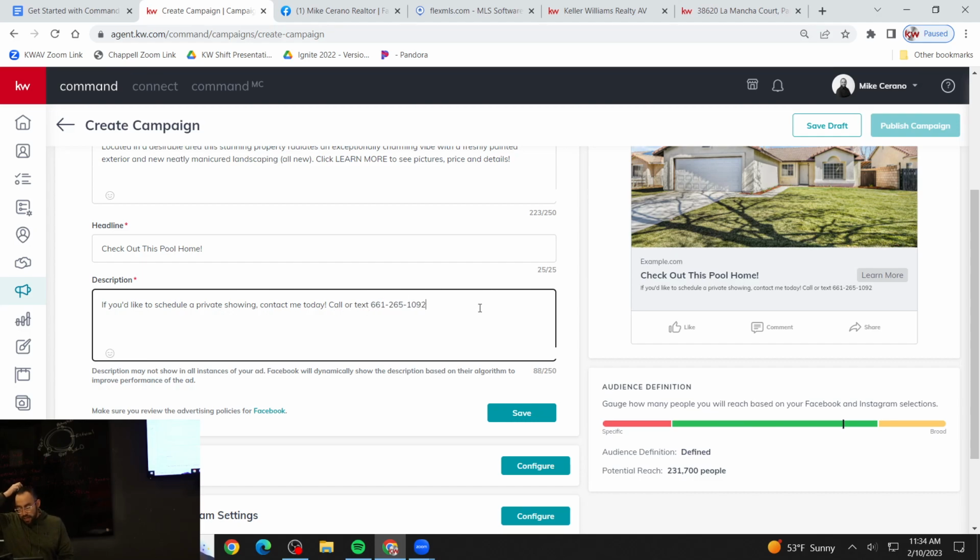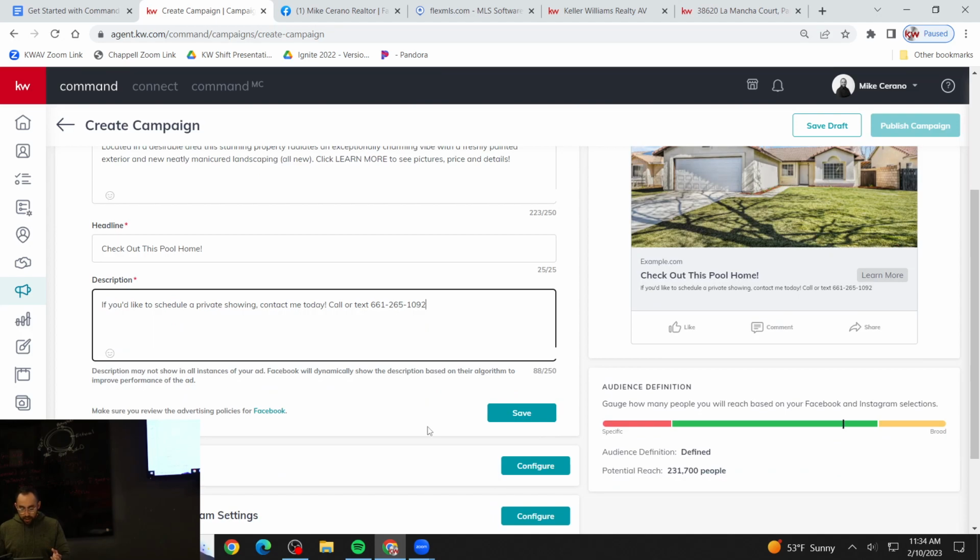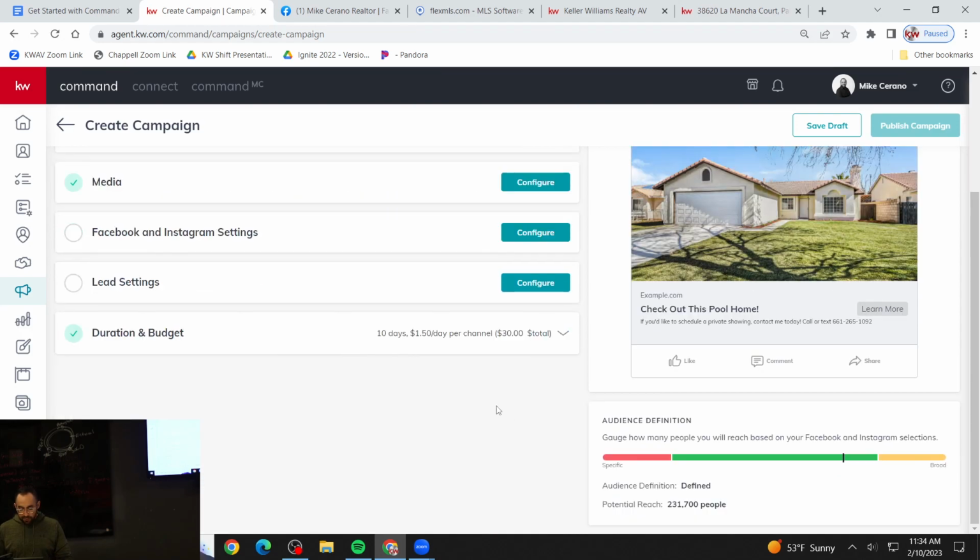Just because it's one other area to put in these details. Of course, if they click through and actually get to the landing page or wherever I'm sending them to, my contact details are already going to be on there, but this is just one more opportunity to put it out there for them. So with my phone number, if I want to throw my email address in there too, I can. Okay, so that takes care of the text area of the ad. And then I can click Save here.